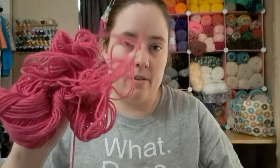But so the yarns that I am using. This is Red Heart Super Saver Shocking Pink. And then I'm also using Red Heart Super Saver Soft White. And this is Red Heart Super Saver, what is this one called? Orchid. So I'm pretty sure I'm going to have enough yarn to do the whole sweater. I was a little worried I wouldn't have enough of this, but I think so.